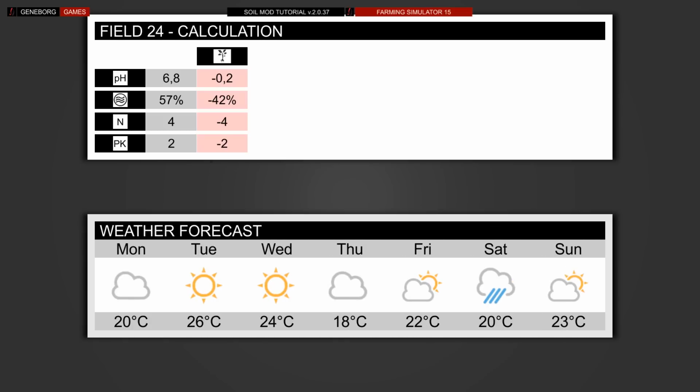We must take the weather into account too. We open the weather forecast with the IK. The harvest will be ready on Friday and we see that the temperature will rise above 22 degrees C 2 times, meaning moisture will be consumed 2 times, so we add that to plant consumption on our list.